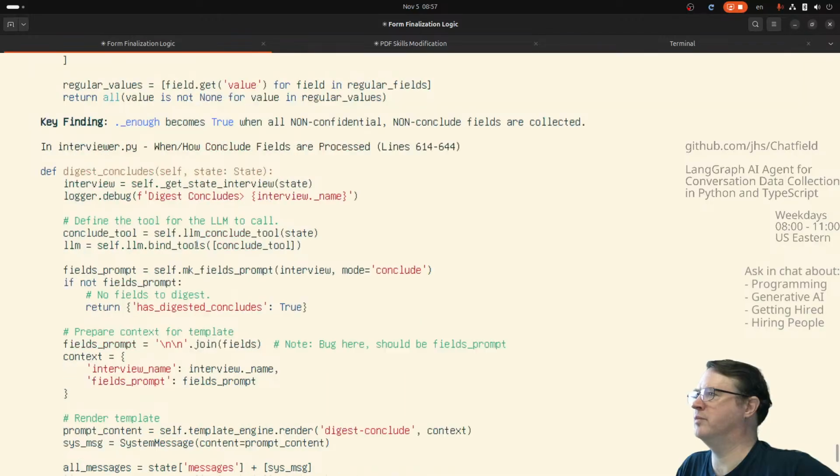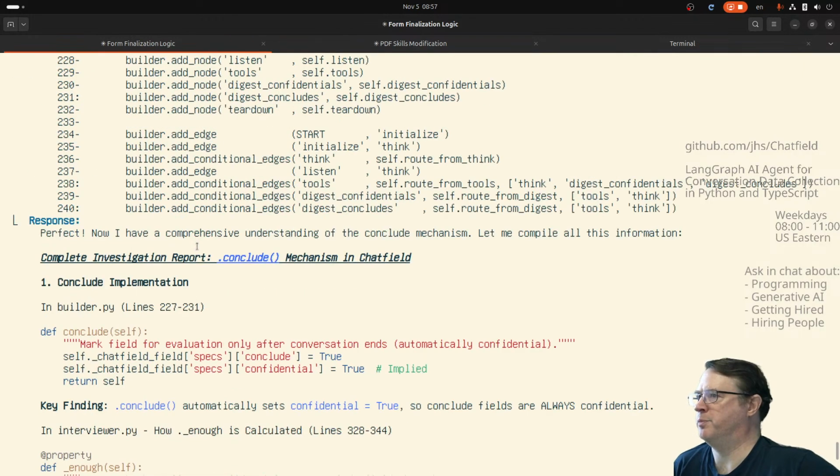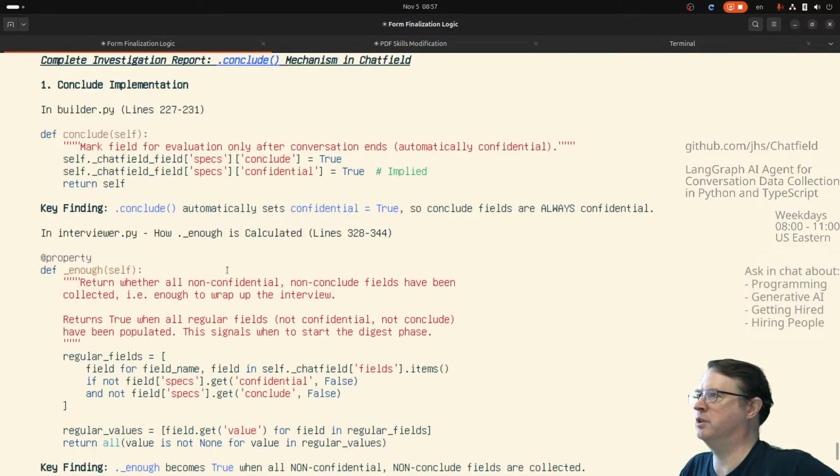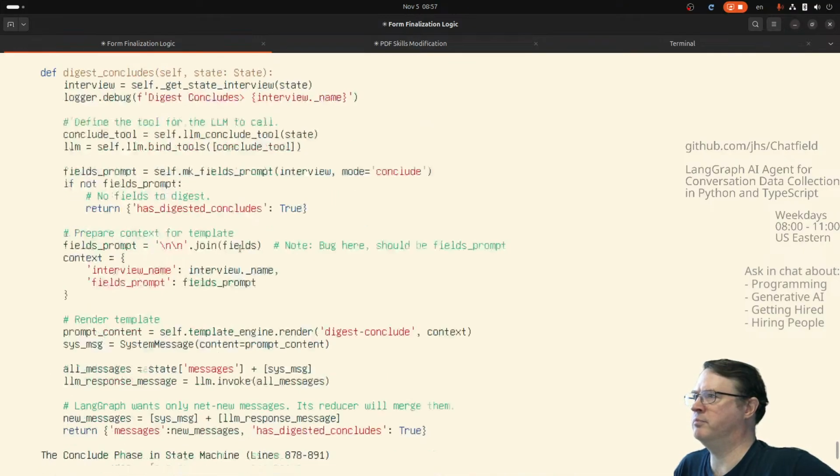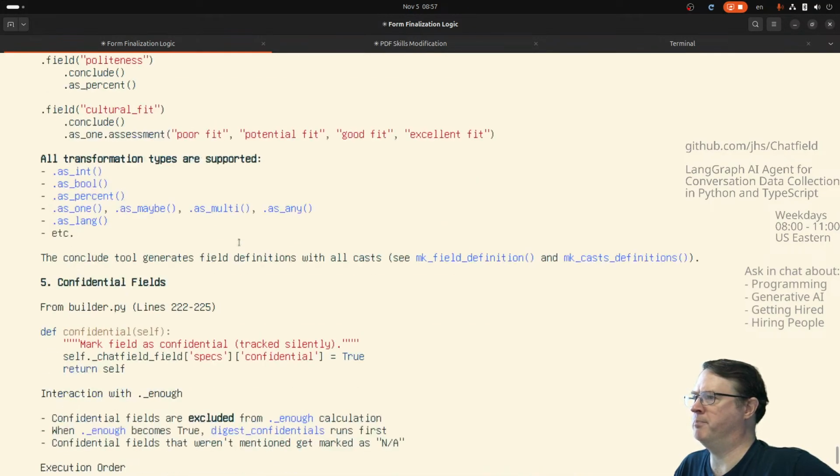Is this its thinking? Response. Perfect. This little research tool. Okay. In builder.py. Uh-huh. Conclude is confidential. Enough. Yep.